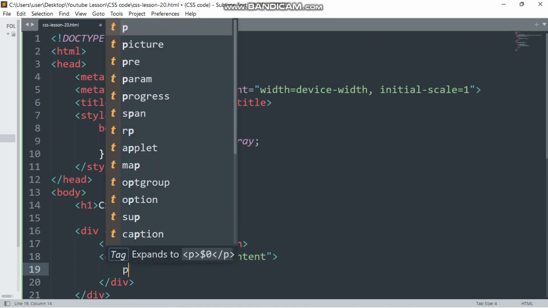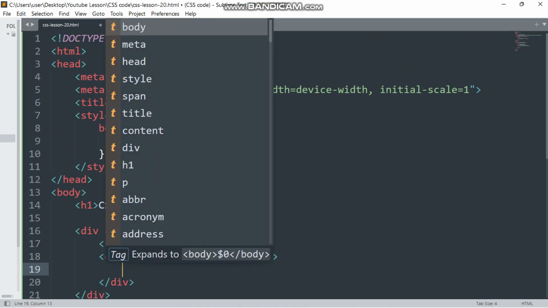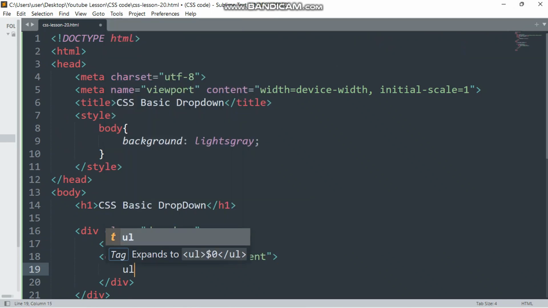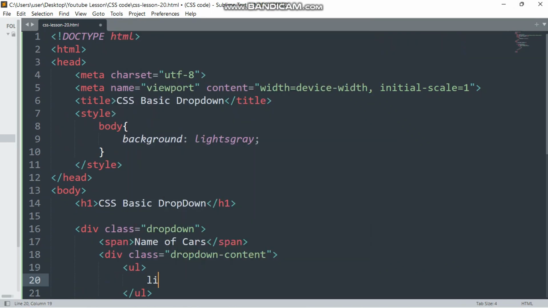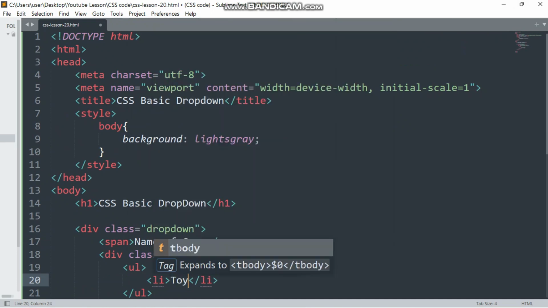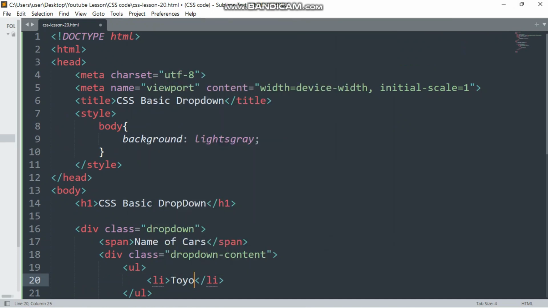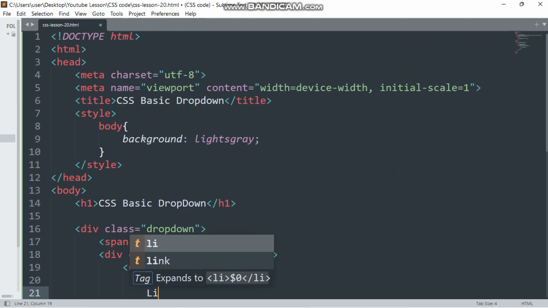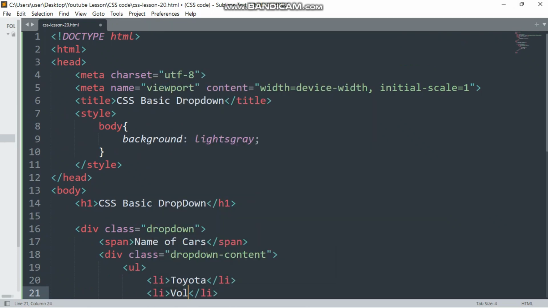All right, so for the names of cars, we want to have an unordered list here. Good. We want to say this is Toyota. We want to say this is Volvo.